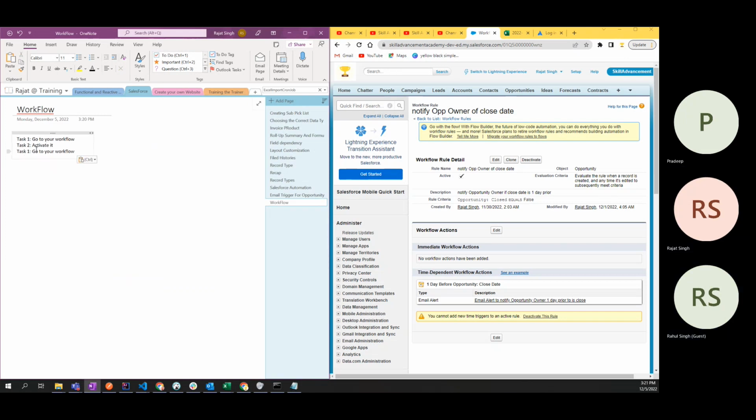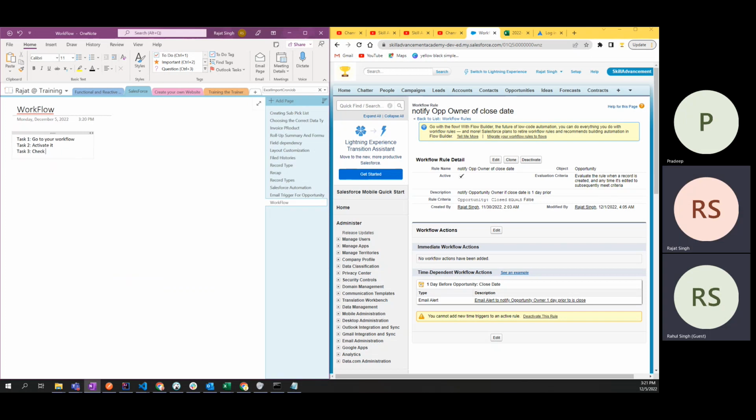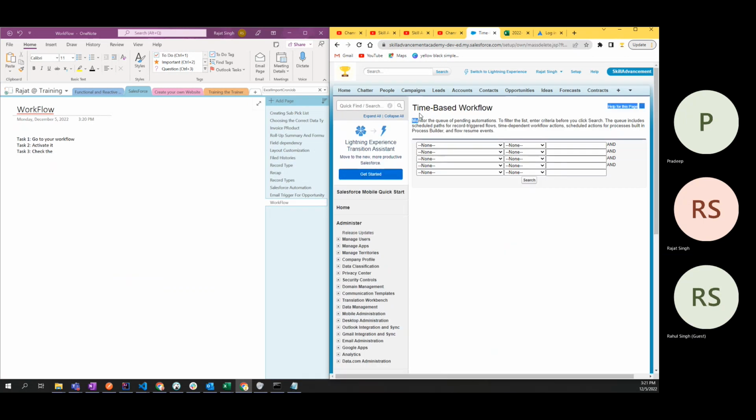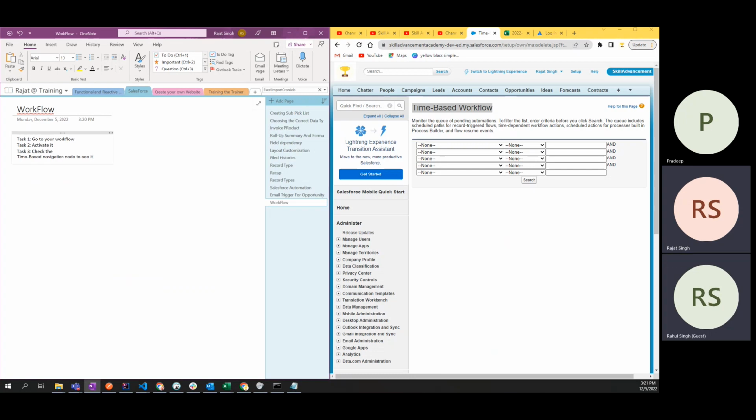Task 3, check the time based navigation node to see if your workflow is scheduled or not.